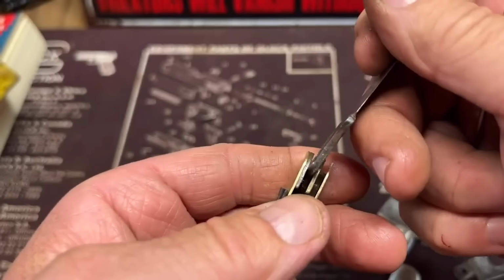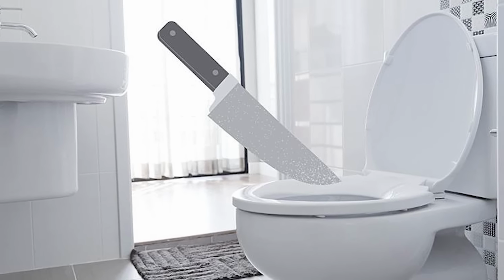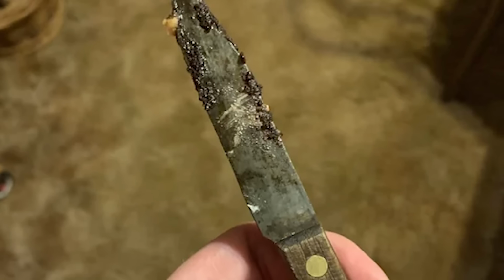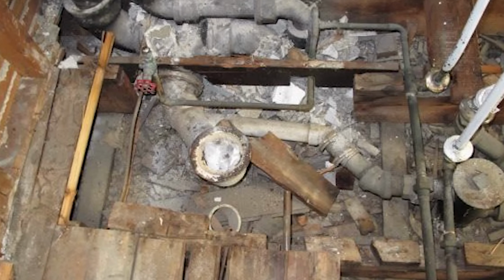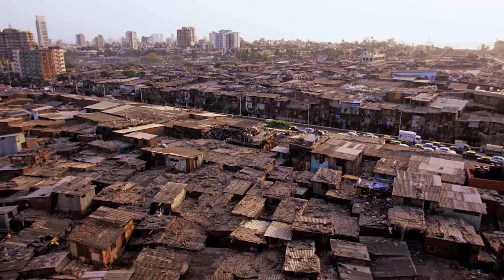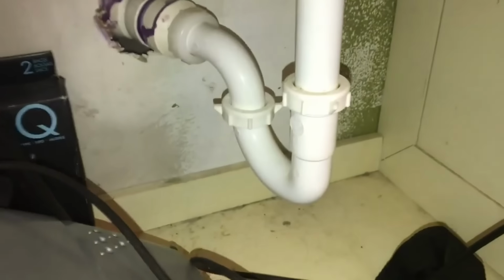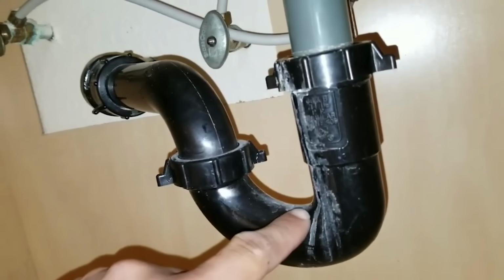Poop knife. The poop knife is a humorous term used to describe a tool some families kept in the bathroom to help break up large bowel movements, particularly in older homes with less advanced plumbing systems. While the idea may seem unusual today, in the 1960s, plumbing in many homes, especially those with older infrastructure, was not as efficient as it is now. In homes with frequent clogs or weaker flush systems, a designated poop knife might have been kept discreetly in the bathroom as a practical solution to prevent plumbing issues, reflecting the everyday realities of mid-20th century home life.